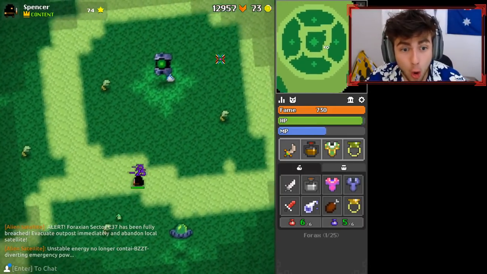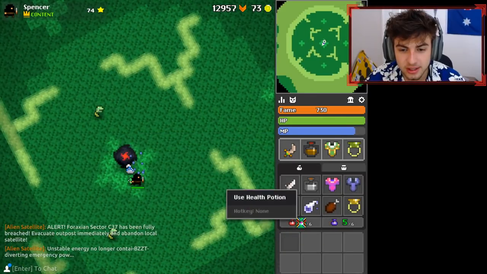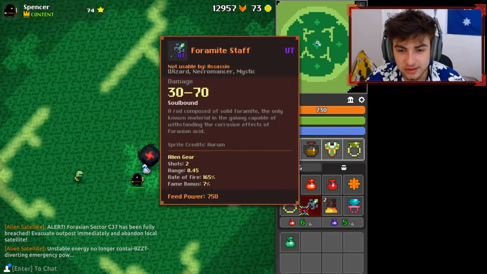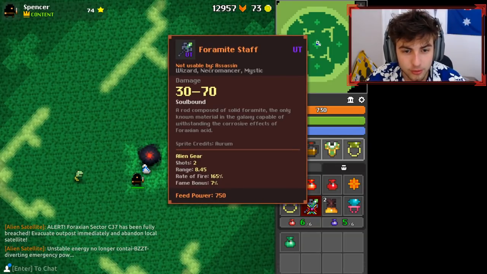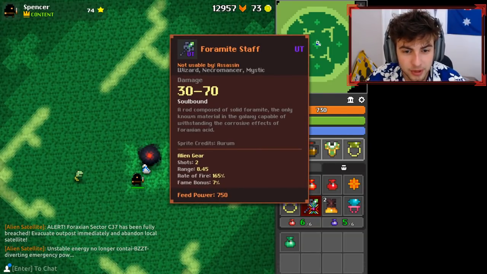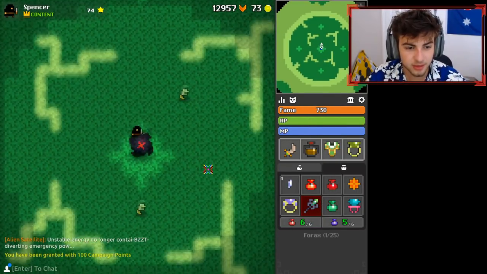Oh, yo! Yo, yo, yo, yo, yo! What is this? What is this? Foramite staff? Yo, what? How? What is this? I don't know what this is. It's a reskin of something, but I don't know what it is. How, dude? It's not shit.